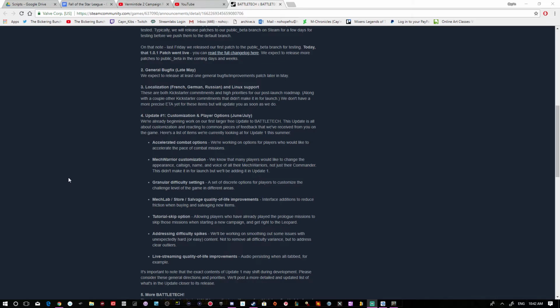This is another big one, addressing difficulty spikes. For example, you notice how you'll have some missions where you'll be like, wow, this 2-skull mission is easy. Then you'll get a 1.5 skull mission and you'll be like, holy Christ, why are there 2 full lances supported by armor? They're going to be looking into that. Hopefully they're going to sort of fix it and make it actually feel that way.